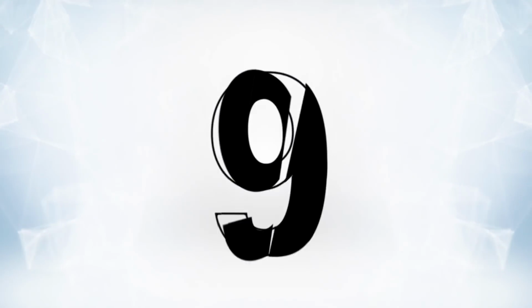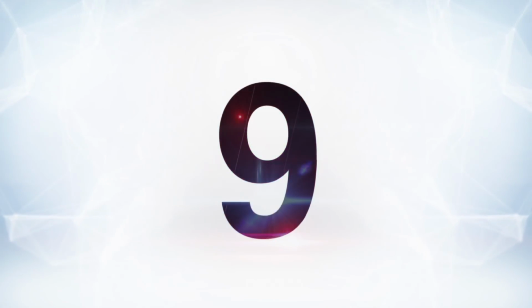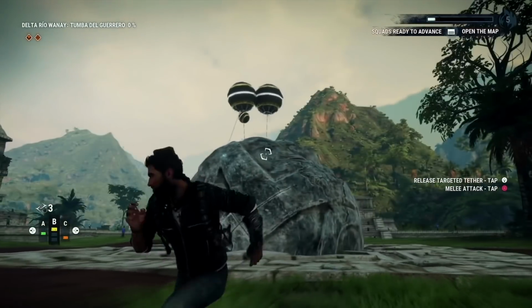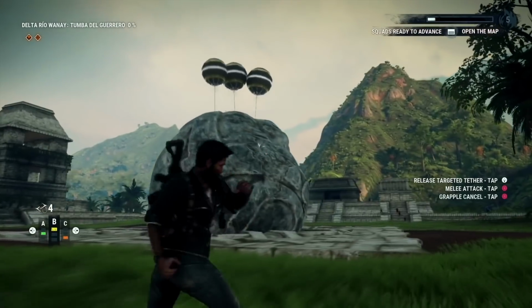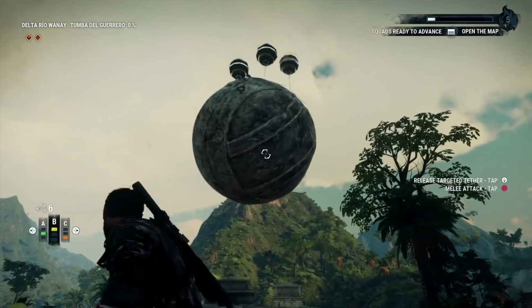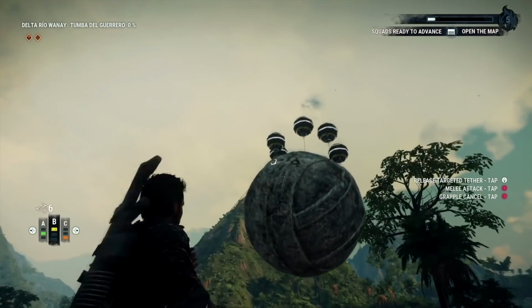Now next at number 9, Just Cause has always let you do some real buck wild stuff. It's kind of the series trademark at this point. Just Cause 4 continues to up the ante by bringing in some things like balloons and all sorts of staged activation for all your tethers and whatnot. This has led to some truly wild videos and GIFs coming out of the game. Like, for example, check this one out.